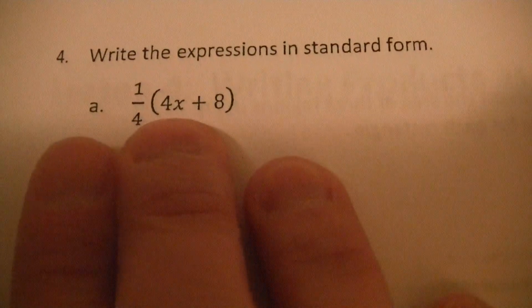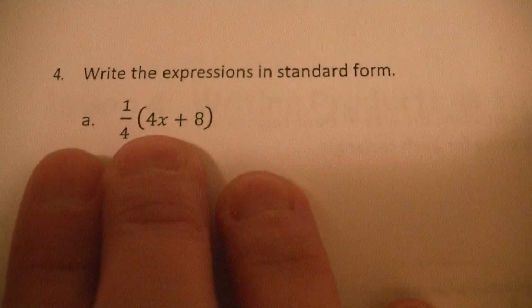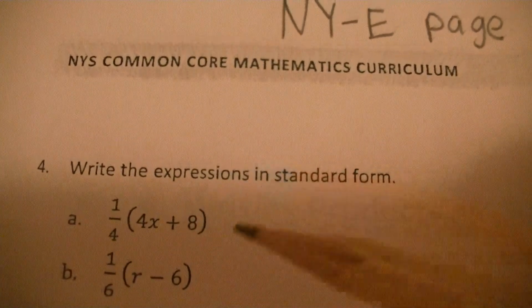Okay, so write the expression in standard form. When I see it as it is, I see that there are parentheses and a coefficient, a number, right outside those parentheses. So when I see those parentheses, I need to use the distributive property. When you use the distributive property, you need to distribute that number, or if there's a symbol out there, that symbol, all the way through and multiply it by everything inside the parentheses. So I rewrote A right down here.